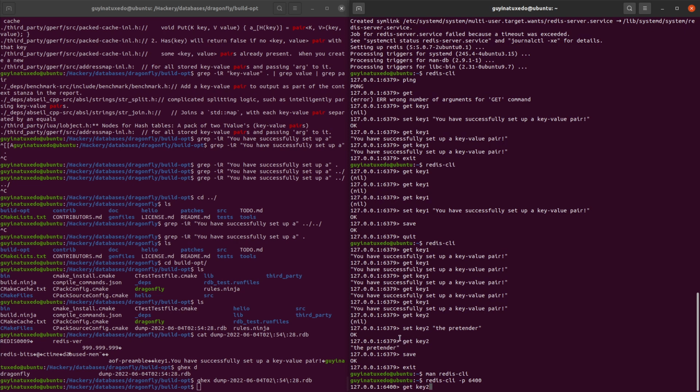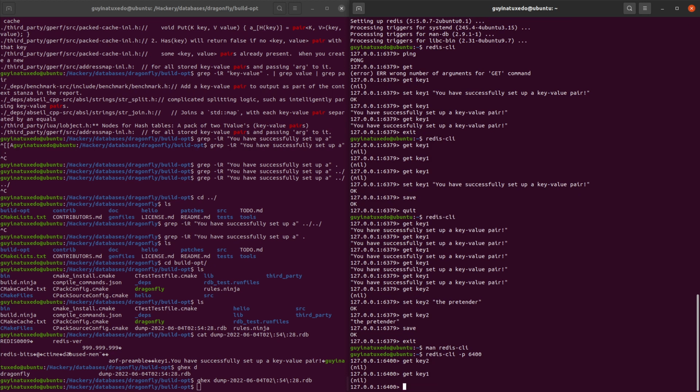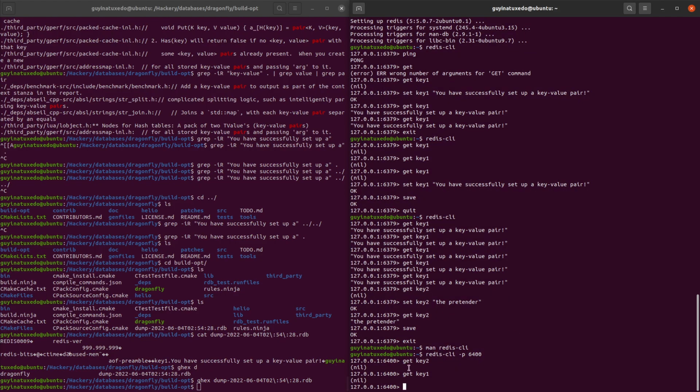Let's try to get this value and see what we get. Get key 2. Key 1. So we see that neither key 1 or key 2 is present in here.